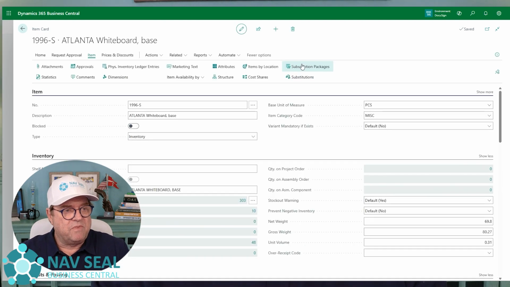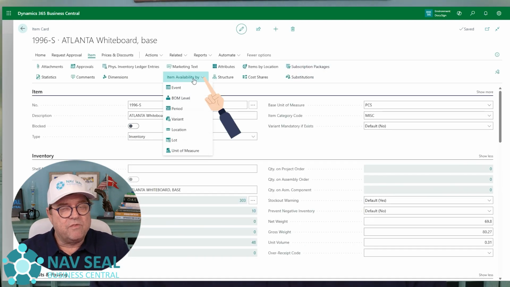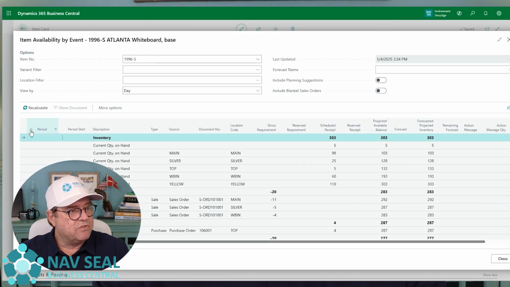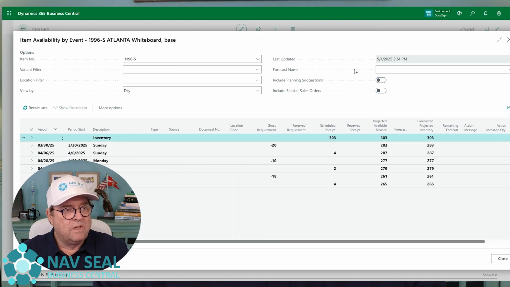Let's skip this one. I will say one of the ones I like the best is the one called event. The event in here, let me just collapse them all. So up in the top you have some filter choices. So this one is that I'm only looking at one item. And down here again you can view it by different types of period, day, week, month, and so on.